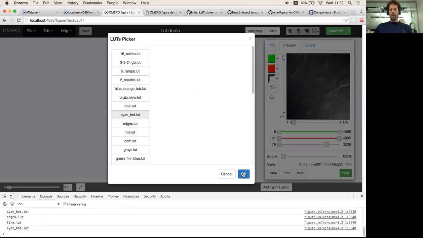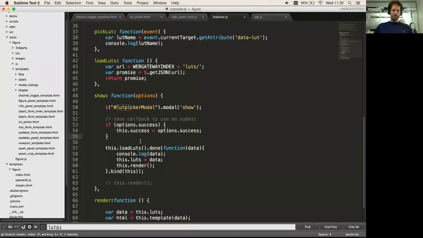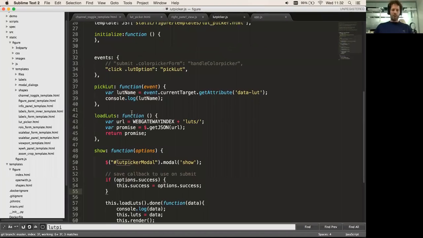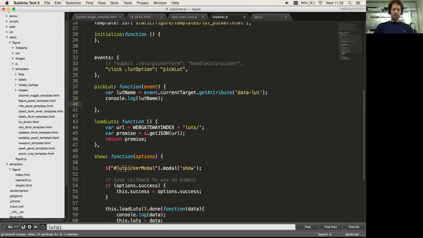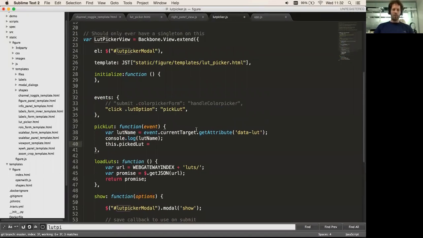And then okay, we'll just handle the currently selected lookup table. So as we click on each of these, again I'm just going to add this as a picked lut directly to the view class.